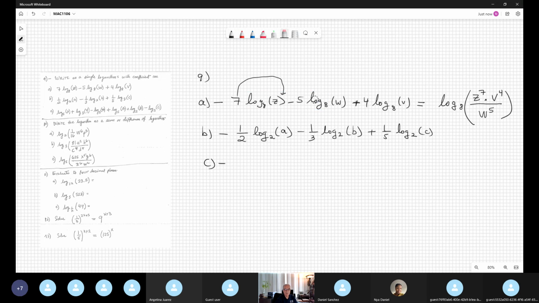Let me erase that part. Okay, I have then the condensing. Remember, we have 1, 2, and 3. You condense it into only one. We have a fraction. How do you know? Because we have positive and negative. The positive on the top is A raised to the 1/2 multiplication C raised to the 1/5. And B in the denominator, que es negative, raised to the 1/3. Bam, final answer.